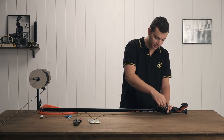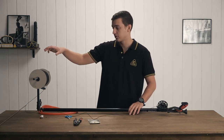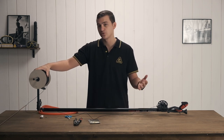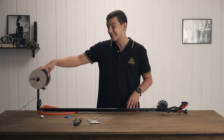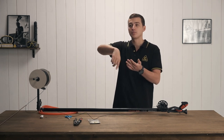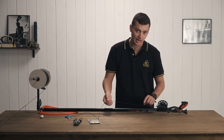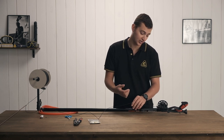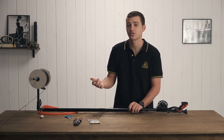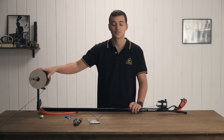At this point we're ready to spool line onto the reel. Make sure the drag is completely off — this is going to make your life a lot easier. I always recommend having whatever spool you're using for line fed off of a holder. If you have it spooling off the top, that's going to put a continuous twist into the line as you spool it, and that can cause problems during the spooling and unspooling process after you shoot a fish. It's very necessary.